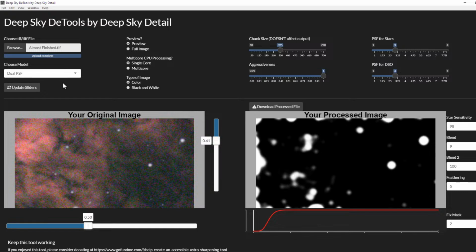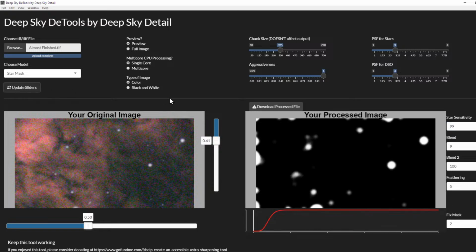Okay, so let's see. So we've got the star mask. I think we want to keep the star mask just to make sure that it's working. And I think we're getting a little bit too many false positives here. So we've got a star here and a star here, which corresponds to these two stars. But we've also got a lot of stuff around it that aren't stars. Like this isn't part of the stars. It's probably fine, but we can increase the sensitivity to try and mitigate that.